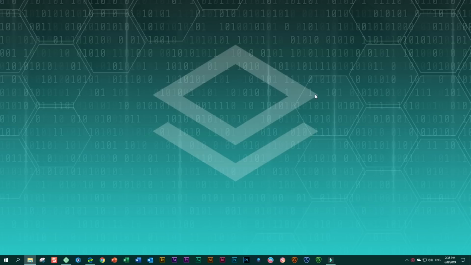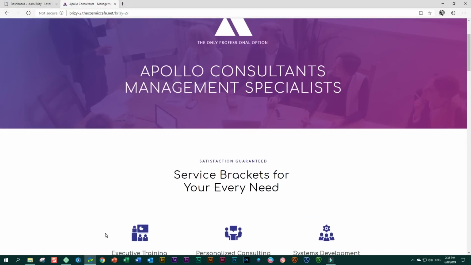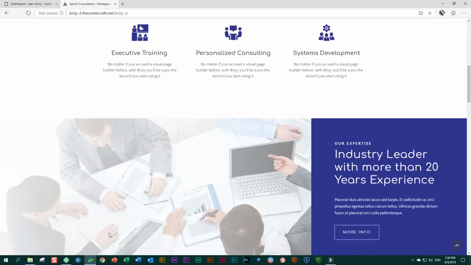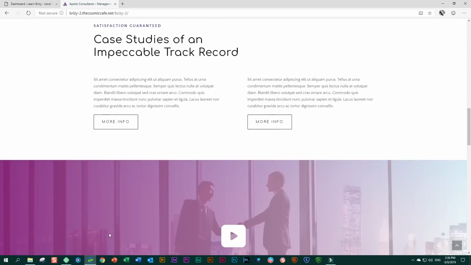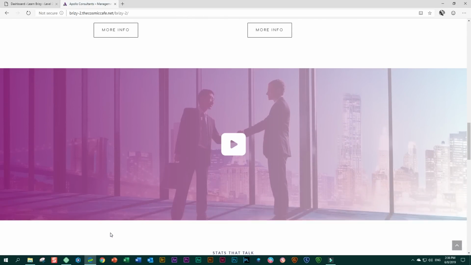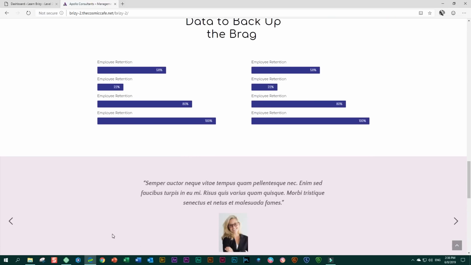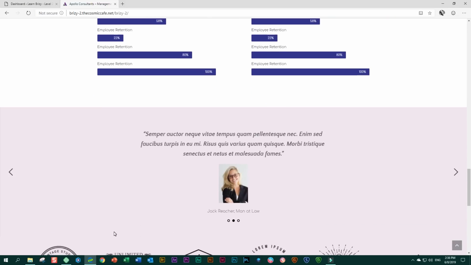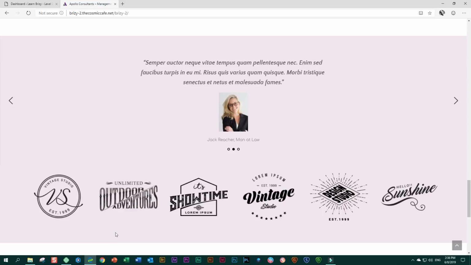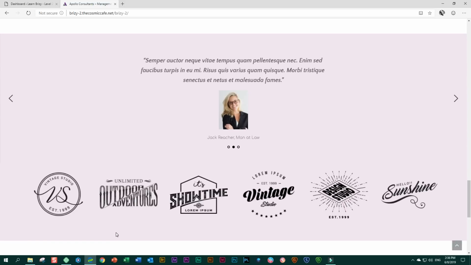In Level 2, we are going to continue using the free Brizy Page Builder. But now we are taking it to the next step by bringing all those blocks together and putting it into a cohesive website. What I have here in front of me is what we refer to as a one-page website. Now, it sounds strange because when you think in terms of a website, you think in terms of many pages. People click around, go to many links, and they go all over the place.